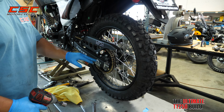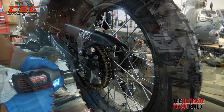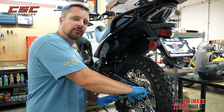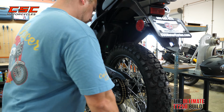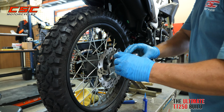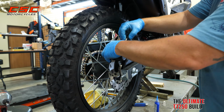Now I can button down my axle. And we're going to go ahead and torque this up to approximately 40 foot-pounds. Okay, we have our wheel adjusted. Now we're ready to mount the brake caliper. We're going to slide it back over the disc.